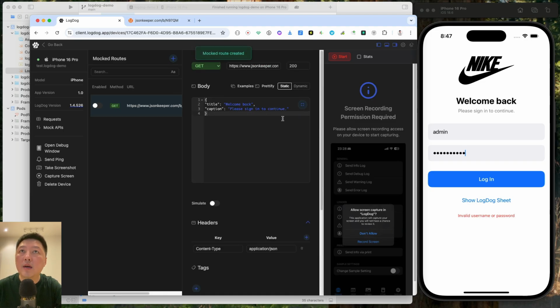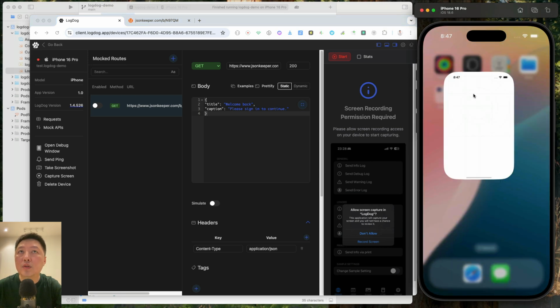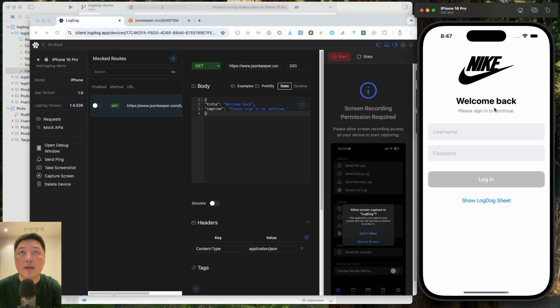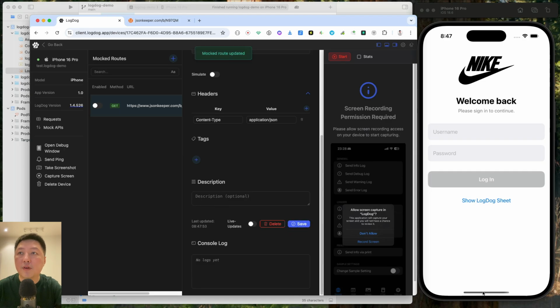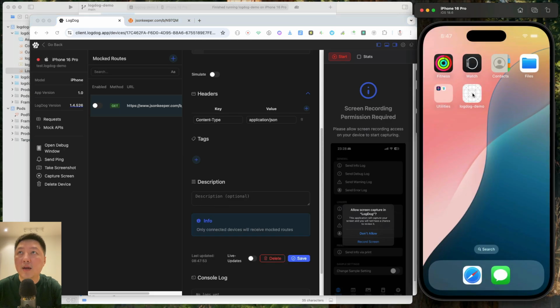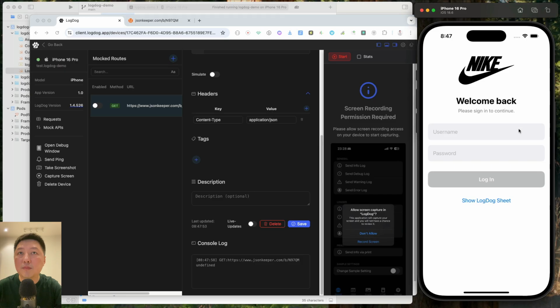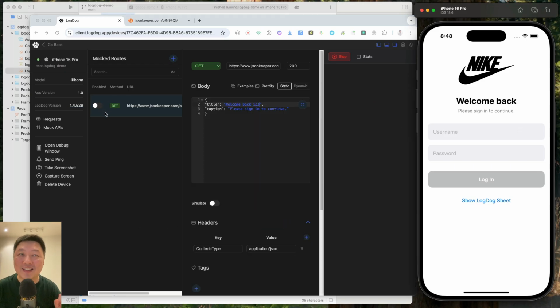So what's going to happen right now is that when I load this, it's going to obviously return this back, but it's actually returning from this mock route over here. So if I do 1, 2, 3, and let me just hit the save button over here, notice that if I run this again, oh, am I seeing that? No, I'm not. Why is that? Oh, sorry, my bad. The reason why it's not working is because I've not enabled that yet. All right, so now that this is enabled, when I kill the app and relaunch again, then now I'll see 1, 2, 3.